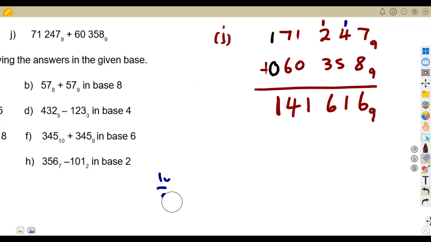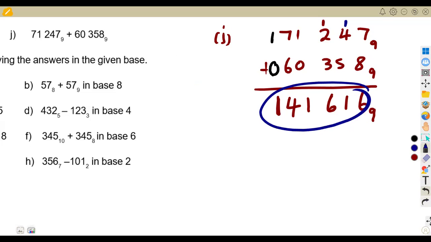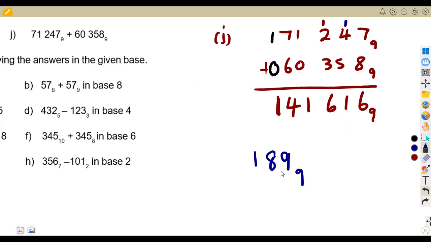So as you are to check, all these numbers that we are having here that are in base of 9, if you check all of these numbers, they are less than the base, which is the base of what? The base of 9. So in whatever case that you are to simplify and you obtain something that is greater than or equal to that base, it means your answer is totally wrong. Your answer is supposed to have numbers that are less than the base. So it is something that you can also put into consideration as you are working your questions, that the numbers that I'm supposed to have, they are supposed to be less than the base. All right, so that is the condition that you're going to have on your addition.